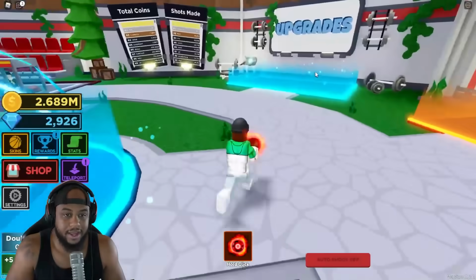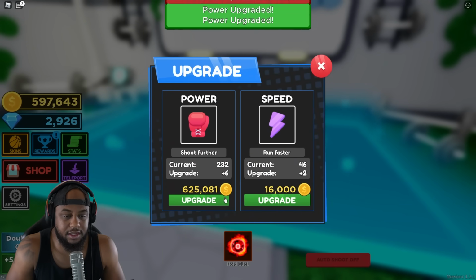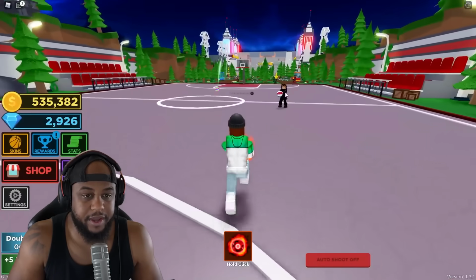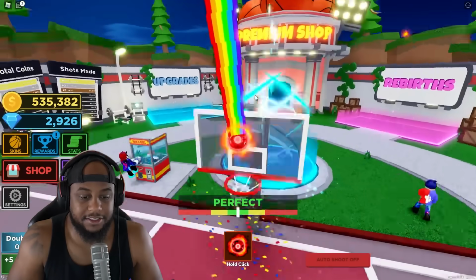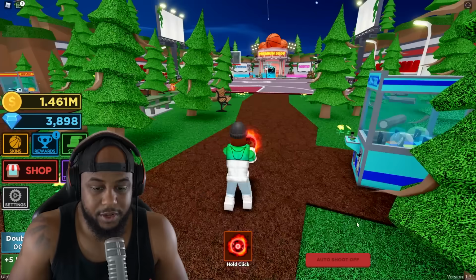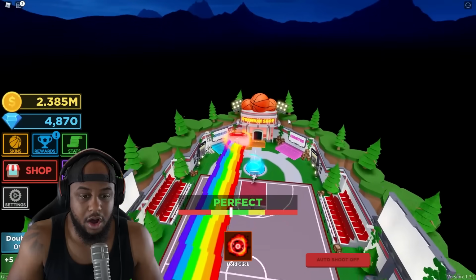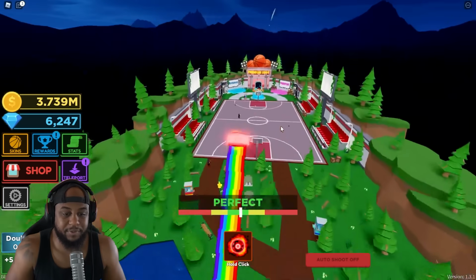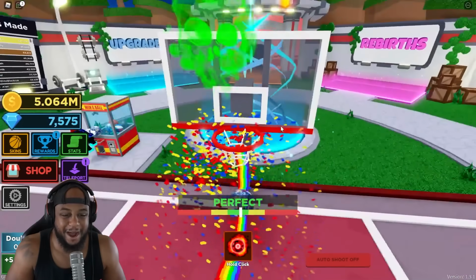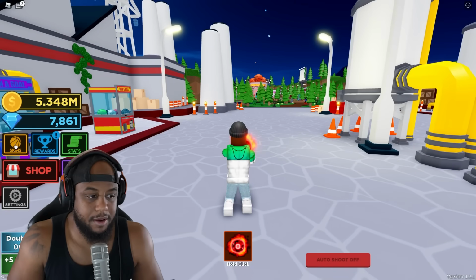Let me teleport back. So how much are my upgrades now? Okay, so it's not bad. So we can get our power up. And maybe we can shoot back here. Let's go about right here. Yes! We actually can. Let me go right here. Yo! Boom! So we still got to spin to get our power up. This is amazing. I'm not opening the other side until I can get my power all the way up.